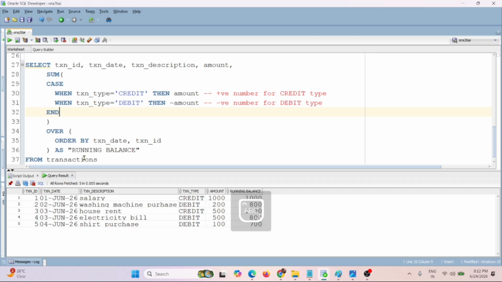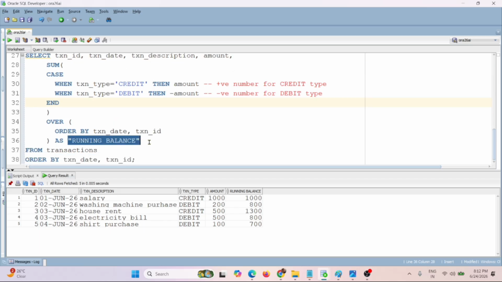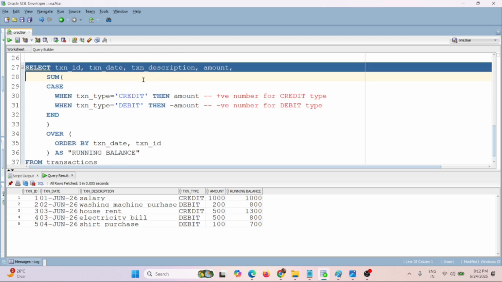Okay, every case must end with the end. Fabulous. See that again. So let's verify this SQL. I'm selecting these columns directly, and I'm just going to retrieve the whole thing as a running balance. If the type is credit, I'm going to return it as a positive. Now let us go and run this.